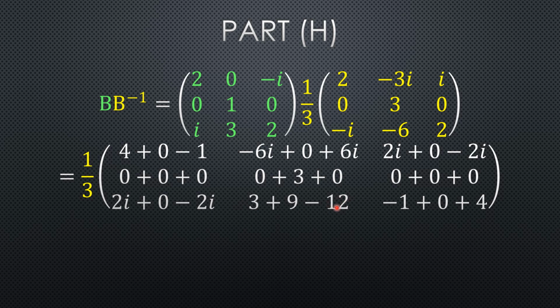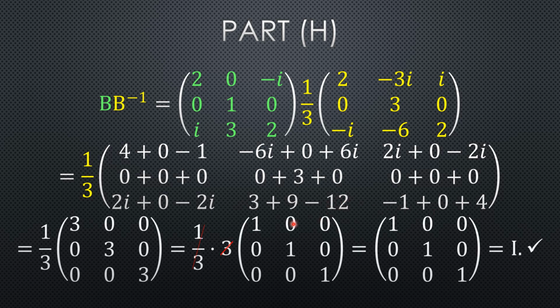Ooh, that one's a little different. Let's see how it cleans up. Sure enough, we see that we get zeros on all the non-diagonal terms and threes on all the diagonal terms. So if we factor the 3 out from all the terms, 1/3 and 3 cancel. Beautiful. And we see that we get a main diagonal of ones. The main diagonal of ones, we know that that is the identity, so we are good to go, and this is indeed the inverse.